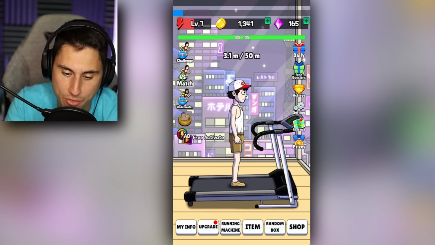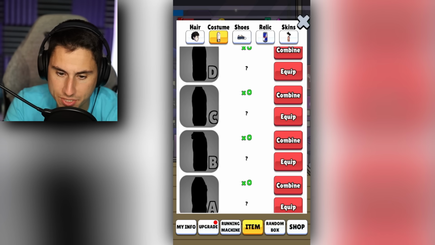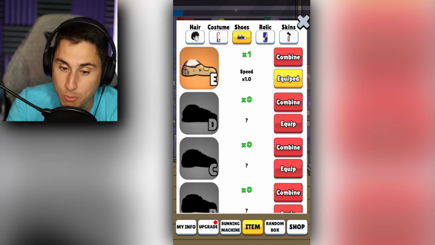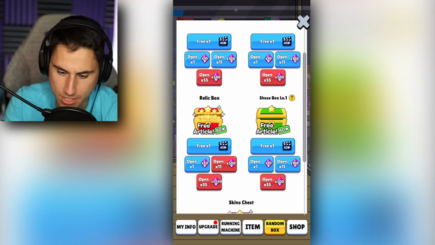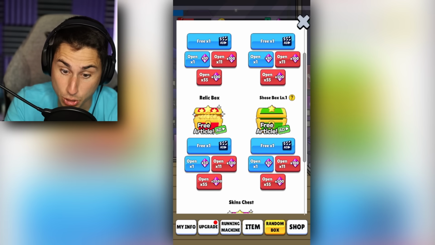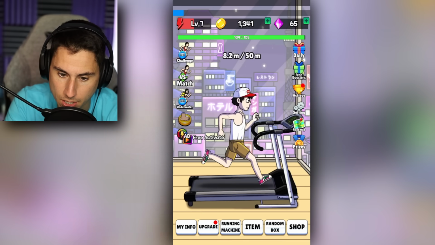Let's go back to, no, not that one, the random boxes. It looks like hair gives you more gold, costume gives you more stamina, and shoes give you more speed. All right, let's upgrade our shoes. I want to go fast. So if I go down here, let's open up 11 boxes. Okay, I think I got a couple of good ones. I got a 5.8 times speed multiplier.